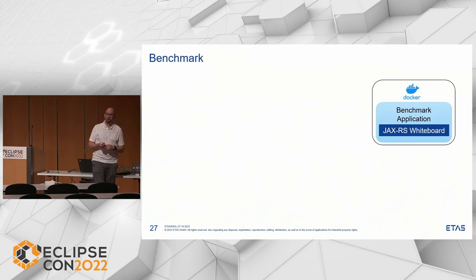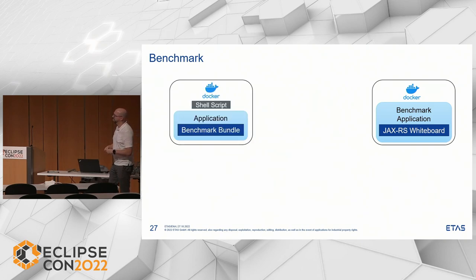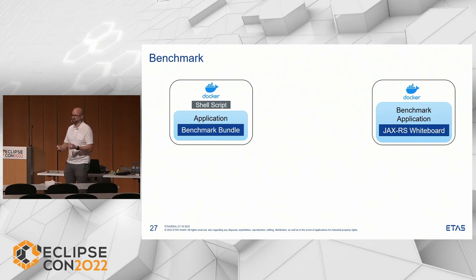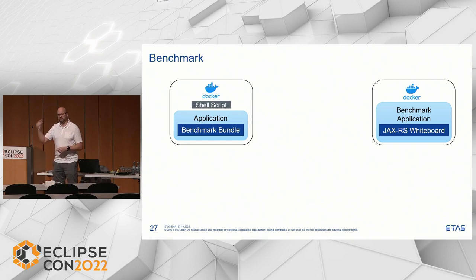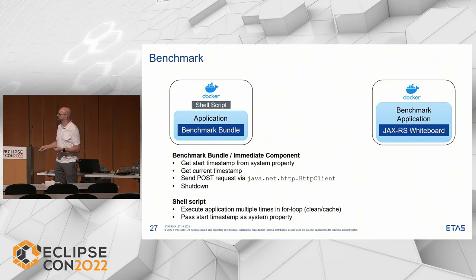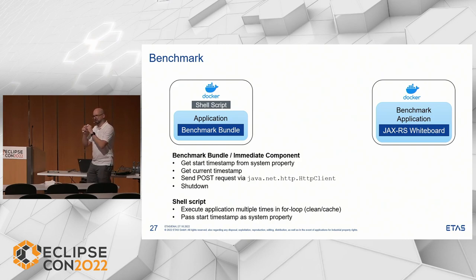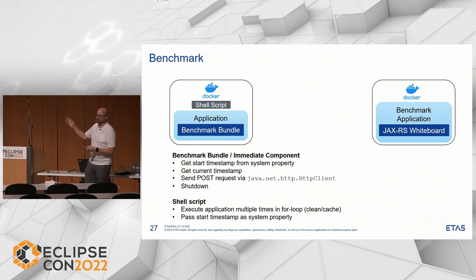For the benchmark: I created a small benchmark application with Jetty as whiteboard. It takes a POST request at the end with a start and stop time because I'm running my applications multiple times. The benchmark application is very simple — it takes some OSGI specifications like ConfigAdmin, Declarative Services, and EventAdmin to verify everything is working. There's a shell script inside Docker that starts the application 100 times; inside the application I have an immediate component that once everything is set up simply kills the application. For people who rely on exact numbers, this isn't precise to the millisecond, but it gives a good indication.